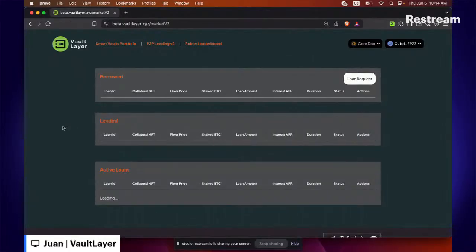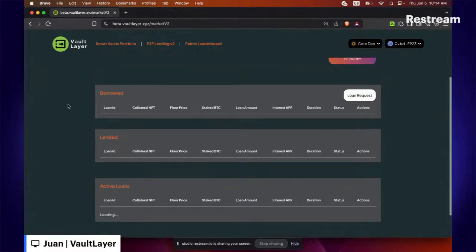And if you guys want to verify where the previous smart vault went, you can always check on the URL of the smart vault from the peer-to-peer lending V2 link or the Smart Vaults portfolio, and there you will see all the information, including the EOA, the externally owned address, for that smart vault.